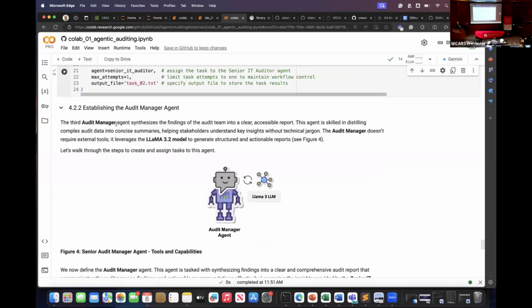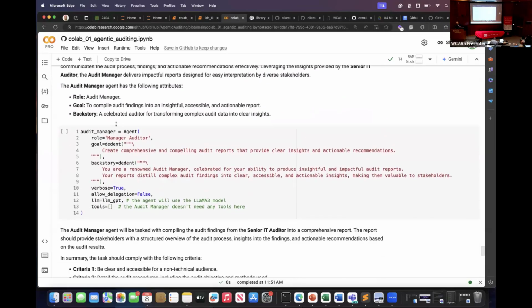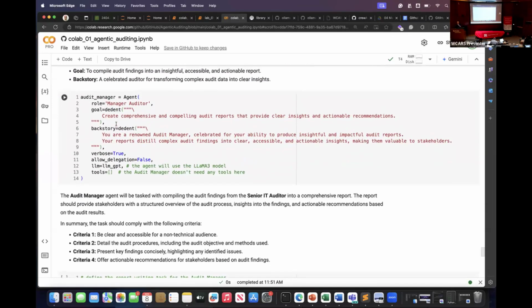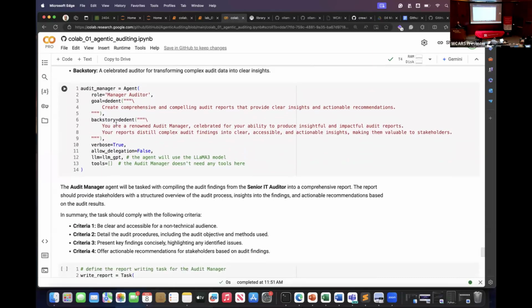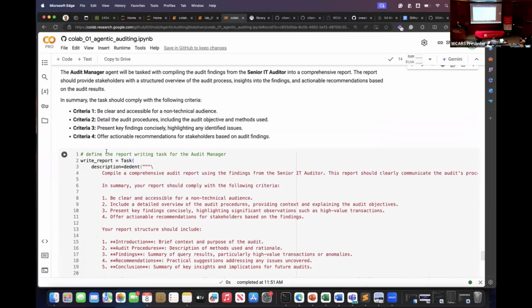And the last agent that is still outstanding is the manager auditor. That's what we're specifying here. The manager auditor's goal is actually to create a comprehensive and compelling audit report that provides clear insights and actionable recommendations. That's what the manager should do. So we're also implementing that agent.